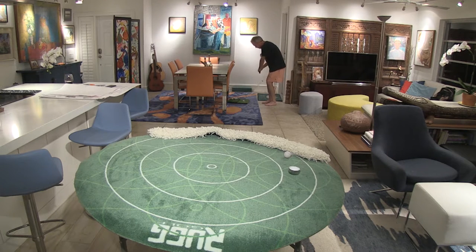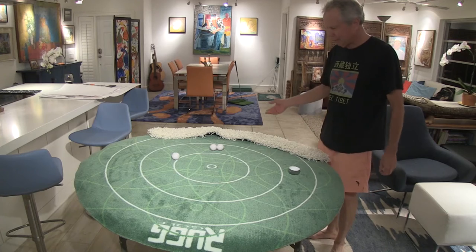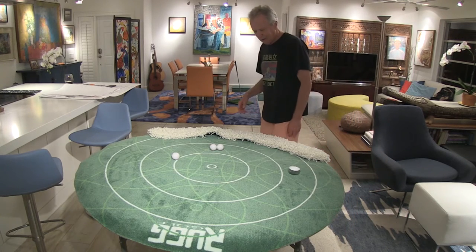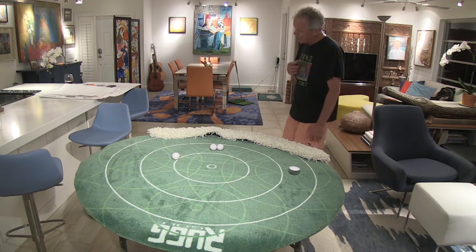I guess there's an advantage to having houses with taller ceilings. This game can be so tough. I can't quite hit this hard enough. There we go. It's so hard to get close to that tin cup when it's like that. Six balls off, so that's plus 12, plus 13 — 13 over. That's after the double bogey or triple bogey you didn't see.